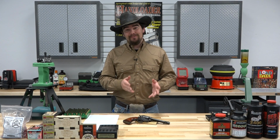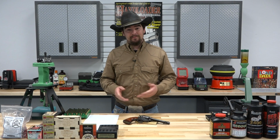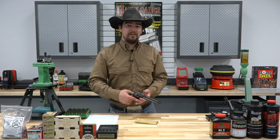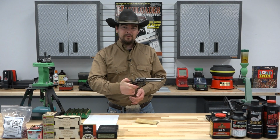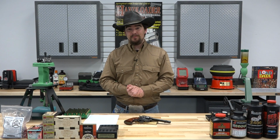But I had a lot of fun developing these loads. It was a blast, and I really like this revolver. I think the fit and finish is beautiful. I think it performed very well. It's super smooth. I love the feel of that hammer going back and the trigger. Super smooth, super crisp. So overall, I couldn't be more happy with the results we got.